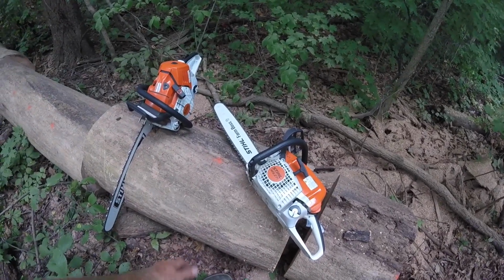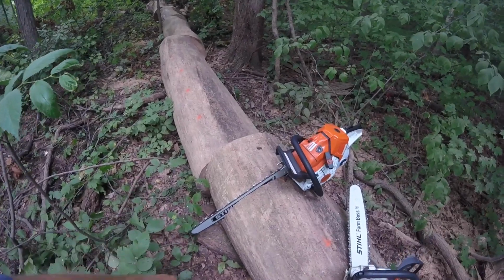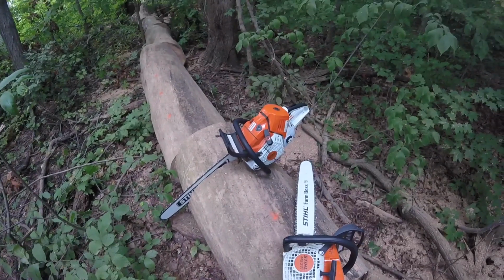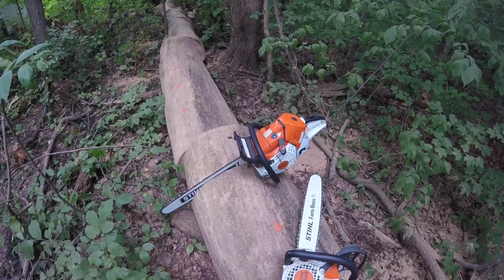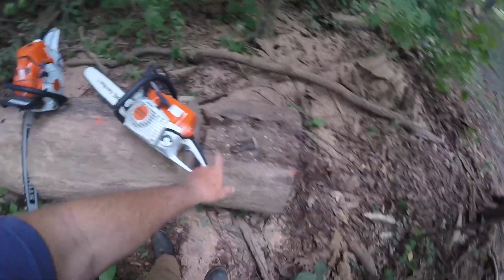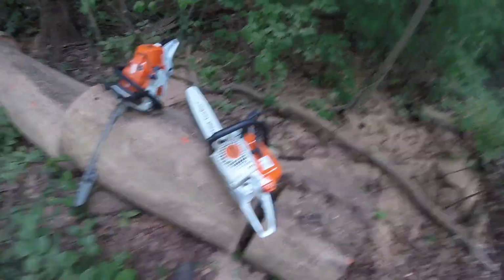And then when I realized that I was going to have to cut all these up, which I wasn't planning on doing today, I decided to go grab the 500i. It just does a phenomenal job. It's insanely fast. And I love that saw. So I will get you guys set up. Actually, I'll probably roll this last one out, get you set up, and I'll just keep on cutting here.